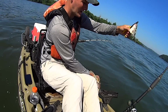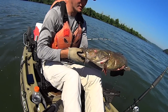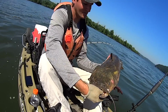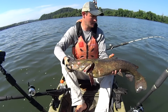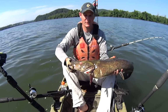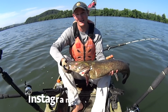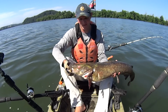So what do you eat? White bass head. Let's get him up here and take a look at this old ugly thing. You can see right here, y'all, look at that fish's fin. It's all tore up. He's got marks on his head up here. This fish has been on the nest, and obviously it's come off now, so that's a good sign. We've been waiting on it. I figured any time now these fish are going to start coming off the beds, and this is the first. That's the first catfish I've caught that's been marked up like this, where you can tell they've been on the beds, and it's a good sign too that it's a flathead.